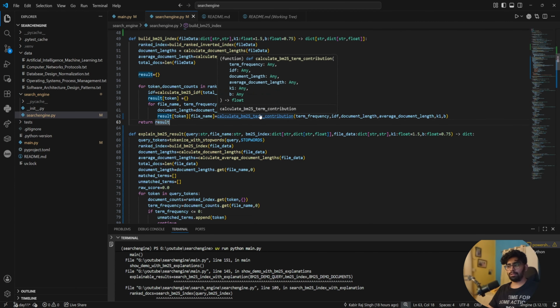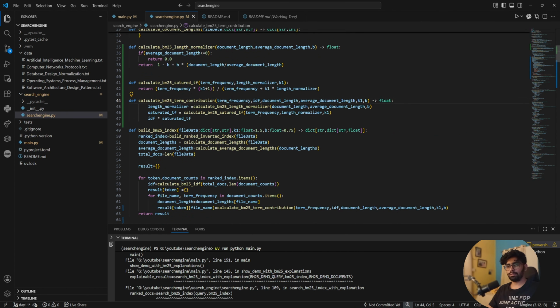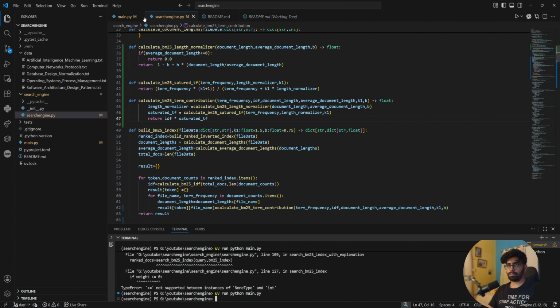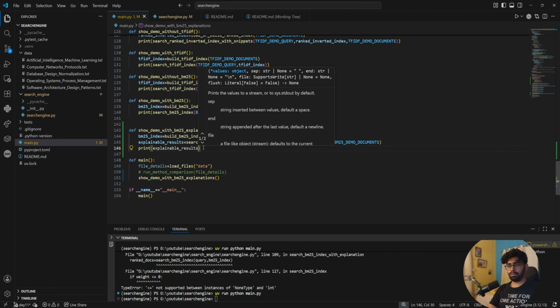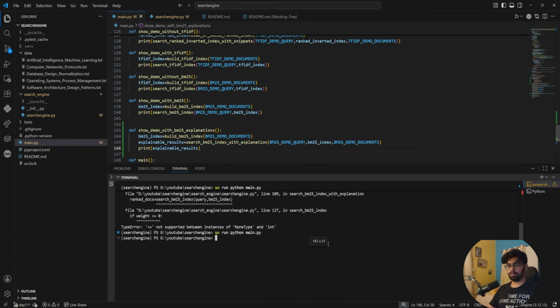And okay, let's see this function once. Oh, I'm not returning anything, my bad. Okay, I'm not printing it actually. Just print the explainable results.